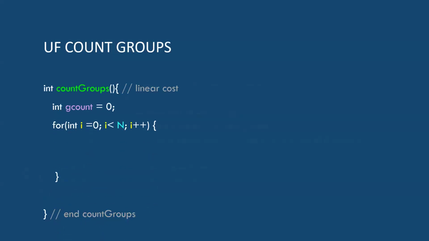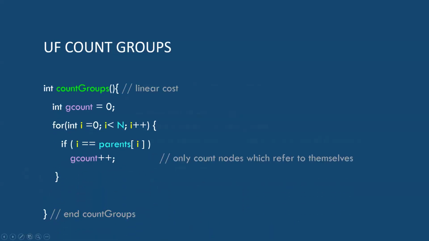And if we want to count the groups, we're just going to go through, and if we find a vertex whose parent is itself, right? If my parent is me, then I know I'm the head of a group, okay? So I can count out my groups. Otherwise, we're just going to go through all of those things that way, right? So that's going to update our data member, and we can return that as a result of the method.